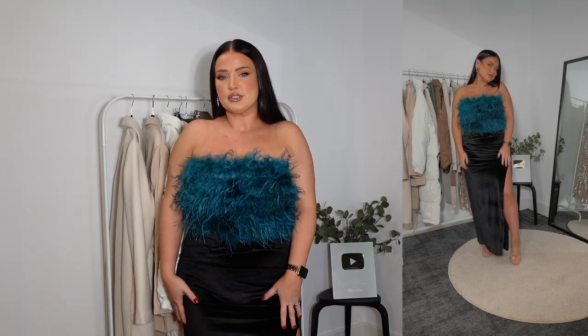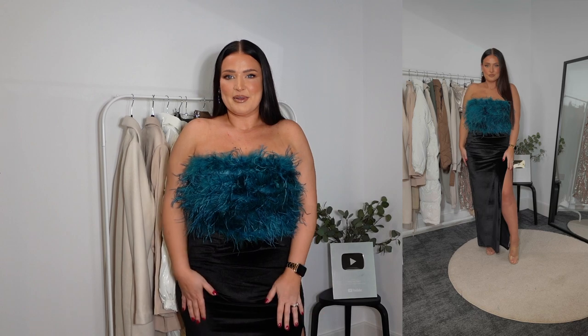I just think it's really unusual and cute. I actually quite like the turquoise with the black together. Now I've swapped skirts, I actually think the length of the skirt goes much better with the top, so I really do quite like this look. I just wish the top fitted me. The skirt is actually lovely — I feel like this would look really nice with just a simple black bodysuit as well. But obviously if you want to go for something really glam, then this look together does actually work really well. It's just going to be difficult to get the sizing right for somebody who's got a bigger bust. But the skirt in the 14 fits actually perfectly.